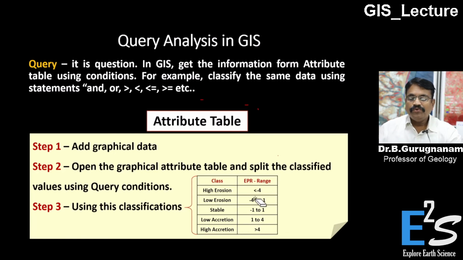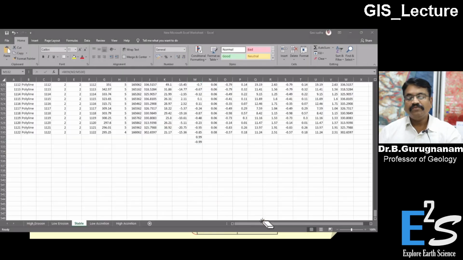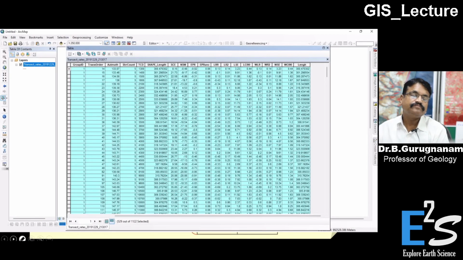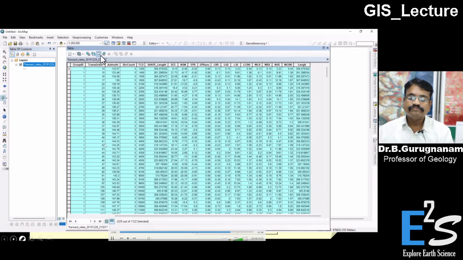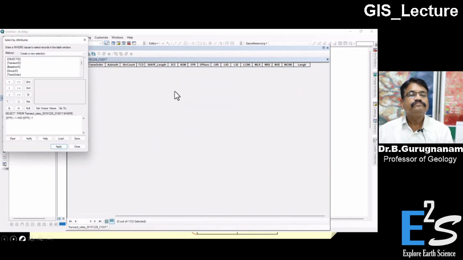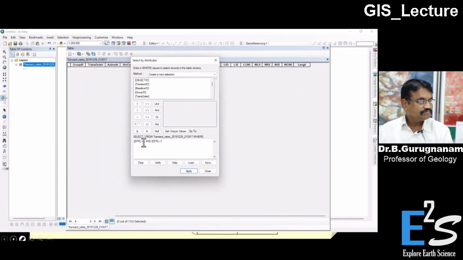And similarly we have to do it for more than 1, greater than 1 to less than 4 for low accretion. More than 1 and less than 4, that is correct.